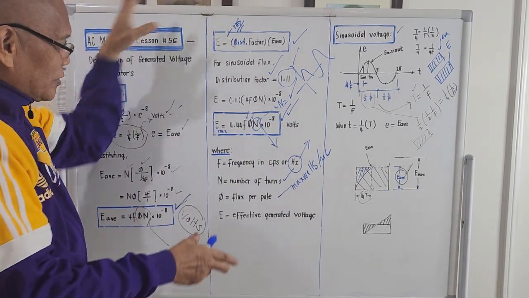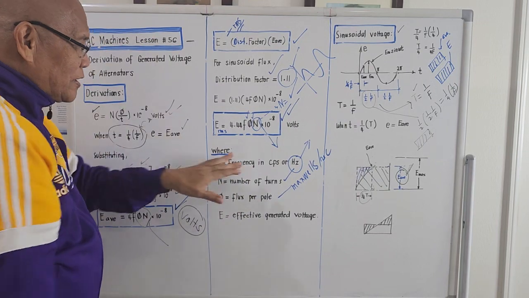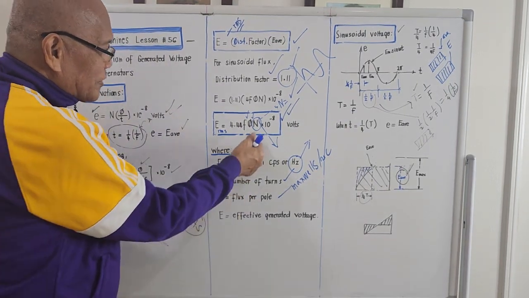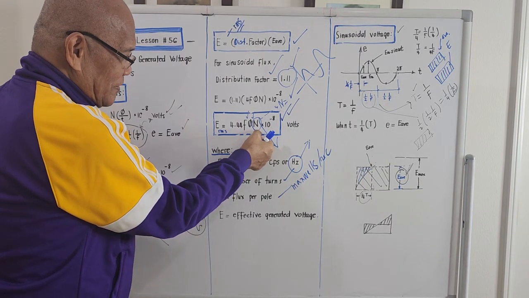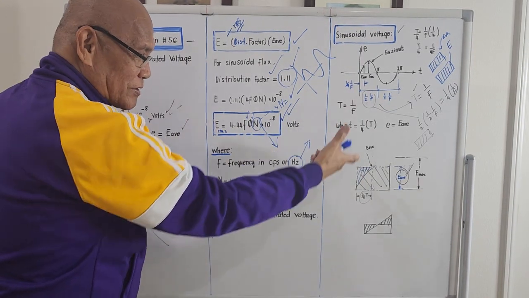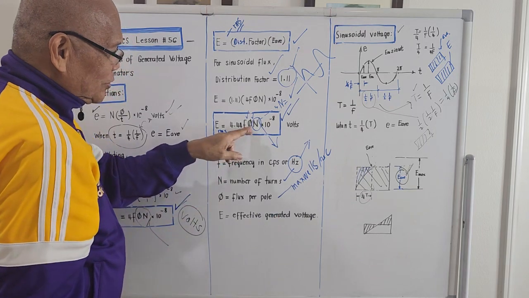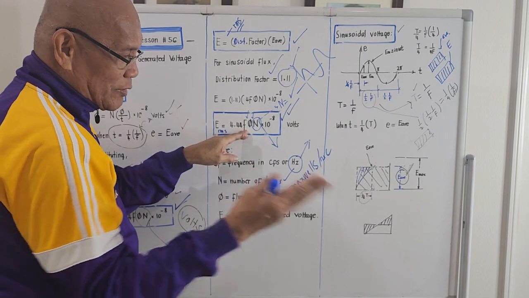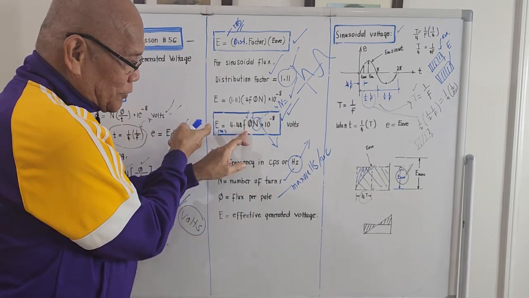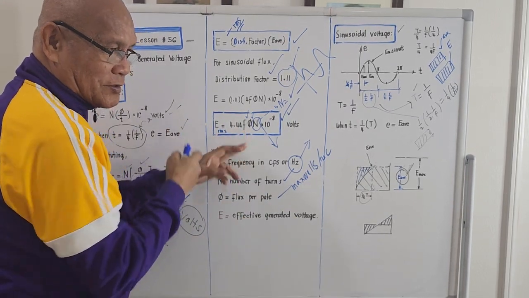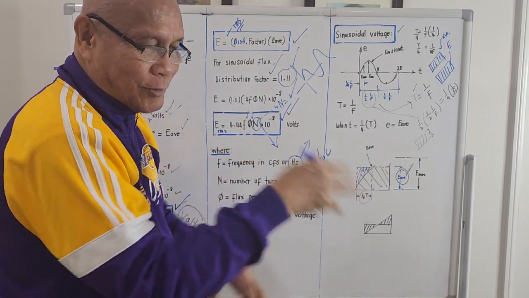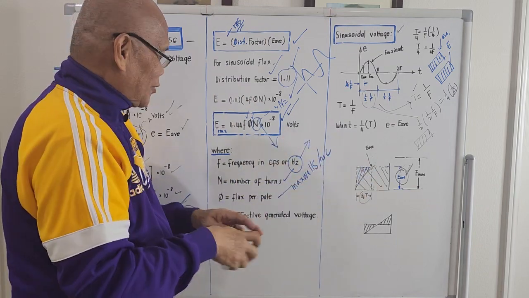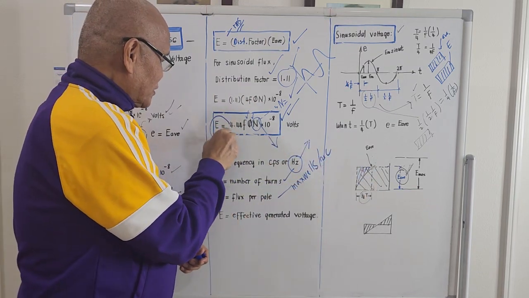So actually, we could use this equation in the design of an alternator. Maybe you place here 2,000 turns. You know how strong your flux may be. You will indicate your frequency. Actually, you could compute for the desired voltage. So meaning to say, when you rotate your alternator, you know the specification of this, you are sure that what will come out will be the computed value for the effective voltage.